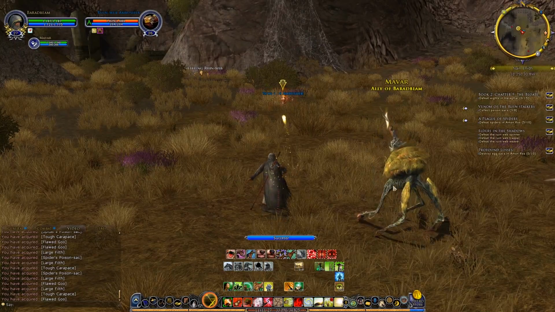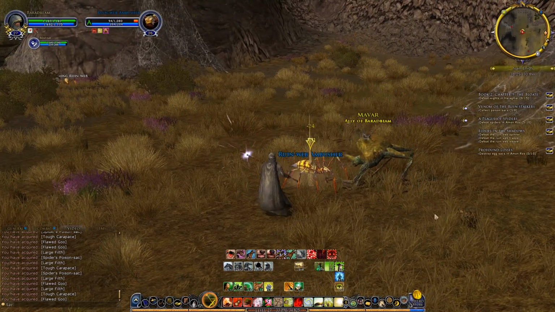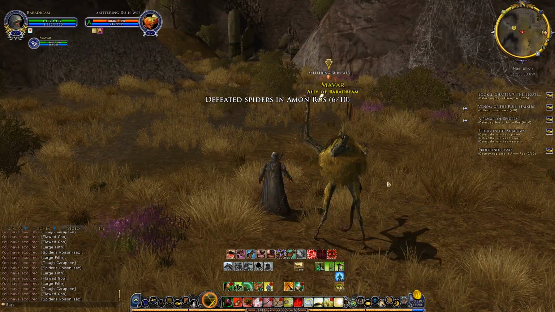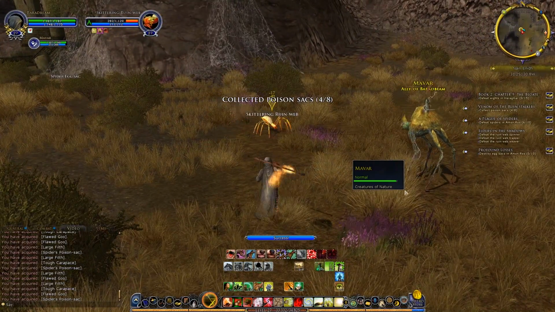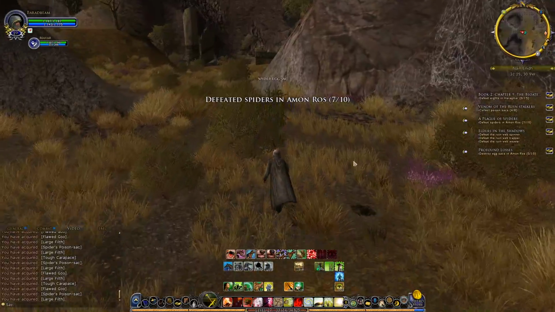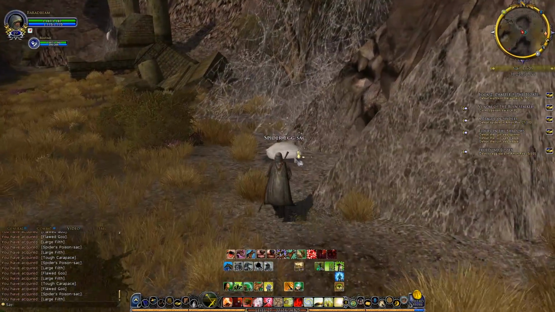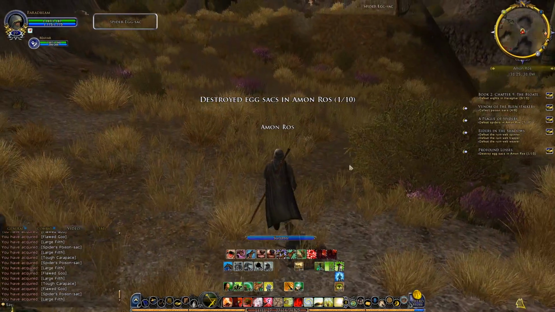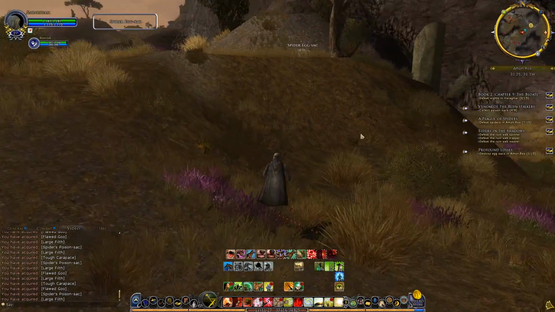Web ambusher. So we gotta be on the lookout for a spinner, a trapper, and a weaver. Mavar does some sick damage, actually. They're dead before they even can get to us, so that's pretty good. Alright, we gotta kill these egg sacs.